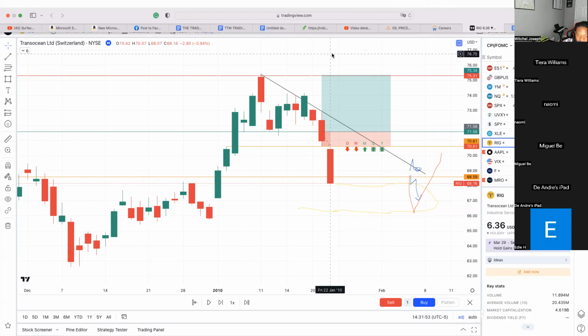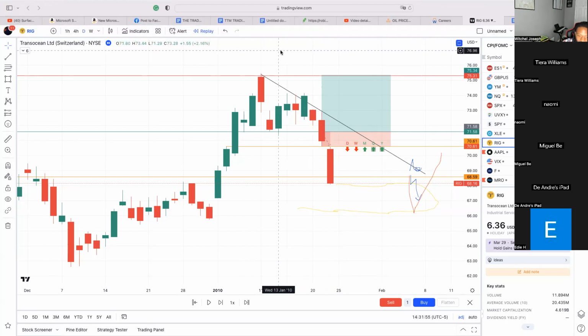Let's see what can happen from here. First question, is this a safe place to start betting to the downside? Is it safe? No. Why not? It's grabbing liquidity. But also you're not gonna get good prices. You know what I mean? It's already made the move. You get what I'm saying?